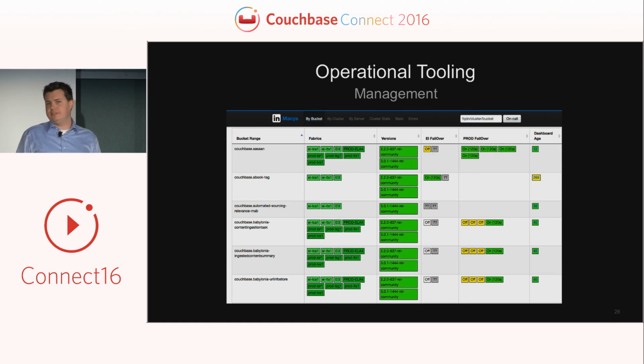Down the front. When you add or remove nodes, how does rebalancing affect your performance? So the question is, when we're rebalancing nodes in a Couchbase cluster, how does that affect our performance? It does depend on how heavily utilized that cluster is. We're obviously at the extreme end of pushing Couchbase to its limits, like 2.5 million QPS.